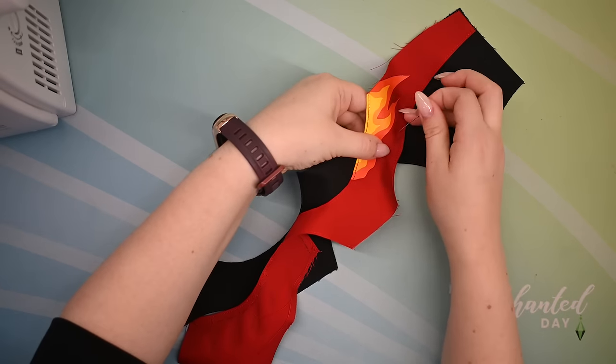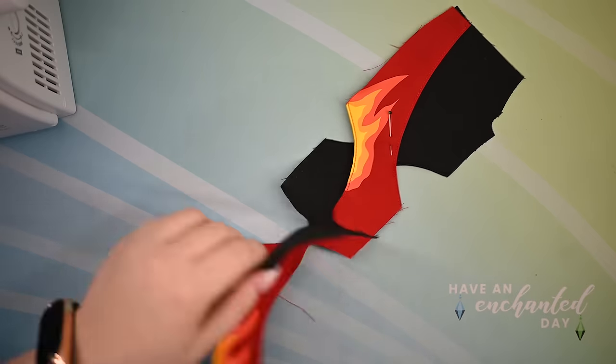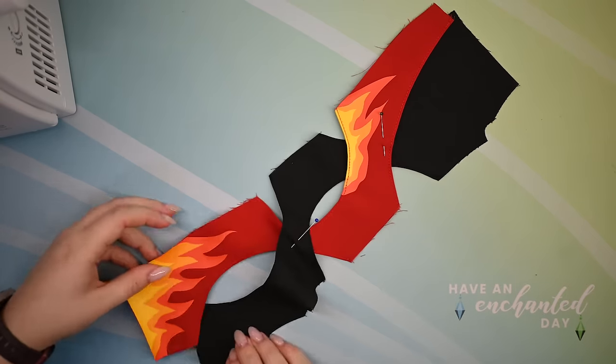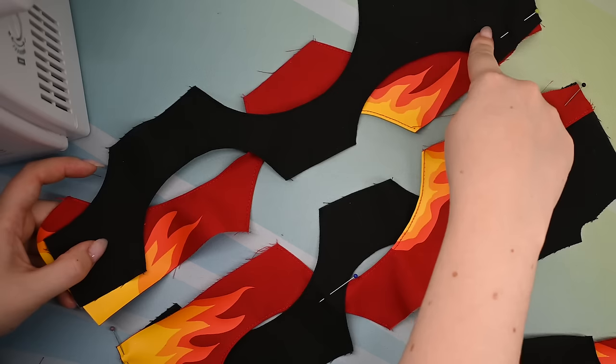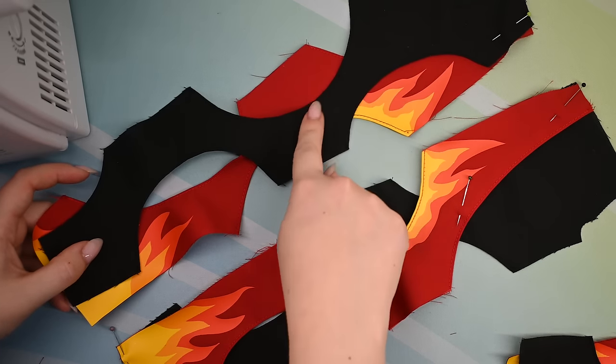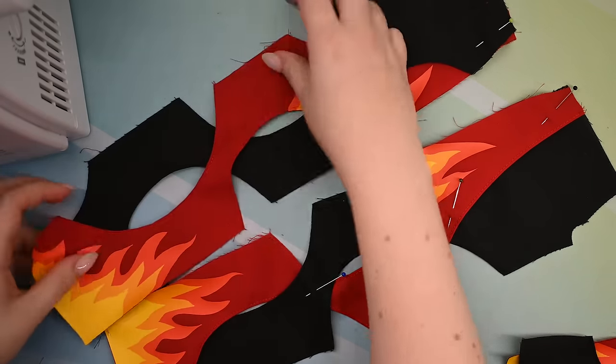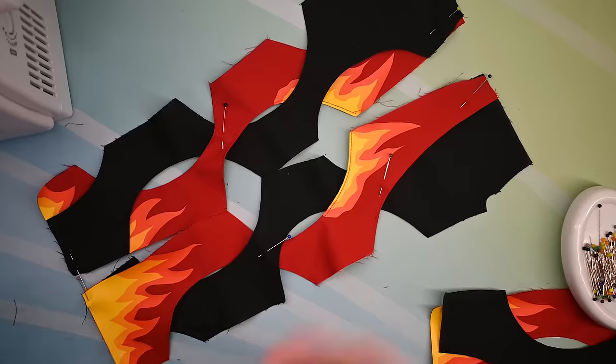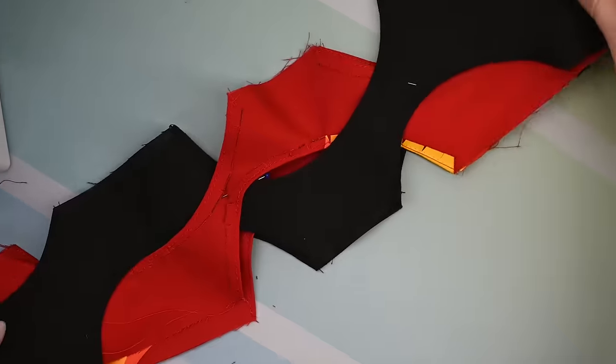For the front, I take the red, let's call it overlay, and go with it over, then under, and then over, the main black part. And with the back, I do the opposite. Go under, over, and under. And it's that simple. It looks complex, but it's just a perfect illusion!